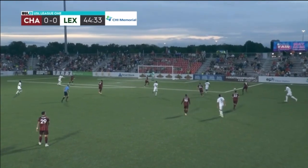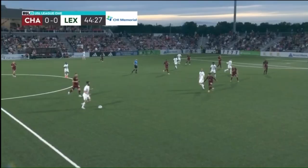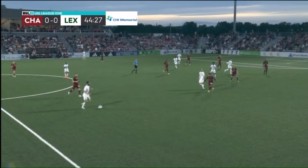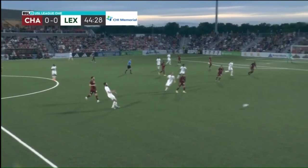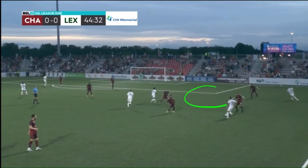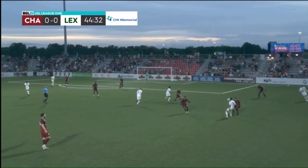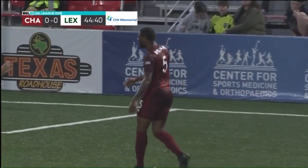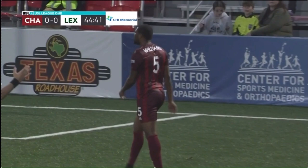One of Pep Guardiola's key offensive principles in the buildup is that when you commit defenders, it opens up the space they once occupied. His buildup philosophy is to commit defenders, attack the space they vacated, commit more defenders, and so on. Here, the ball coming to number 3 commits the Chattanooga wingback, opening up the space behind him. Lexington's forward makes a run into that space, forcing the Chattanooga center back to commit as well — thus opening up space right in front of goal that Lexington attacks and wins a nice foul. These are things you've probably done before in your own games, but likely on accident. I'm trying to show you the principles behind why these things work so you can spot opportunities and be more intelligent and intentional in your runs and understanding of space.